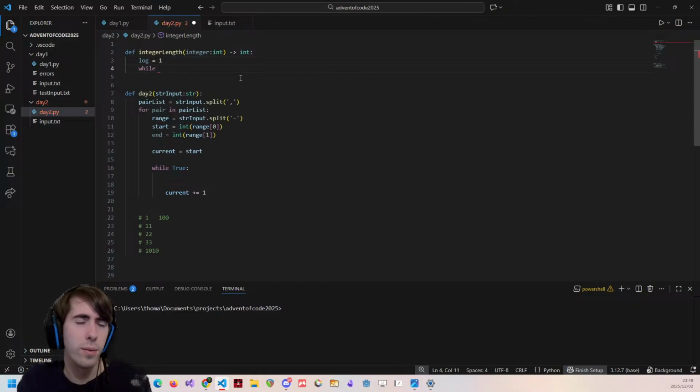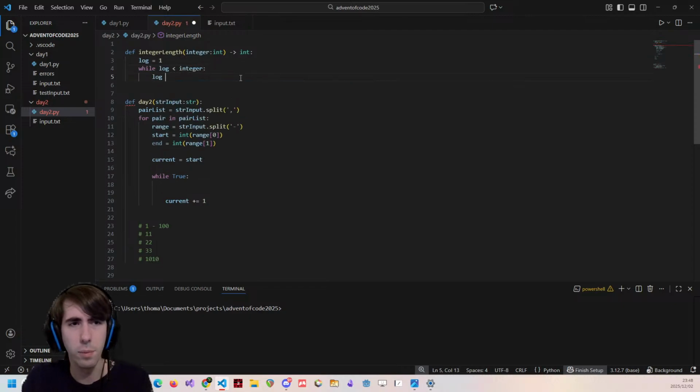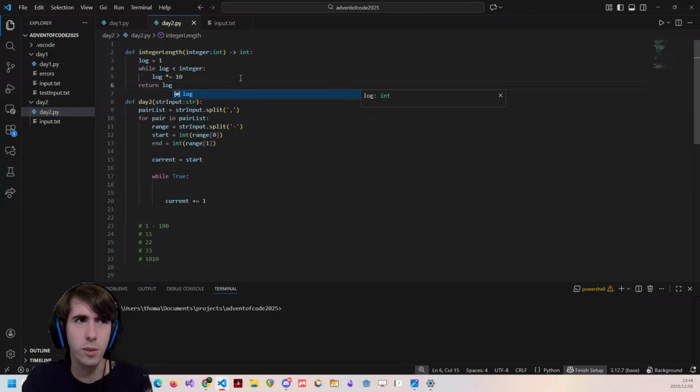So now we have while log is less than integer, and we have maybe log, do that, and then we return the log. The problem with that is it's going to go past the integer, and it could overflow basically.